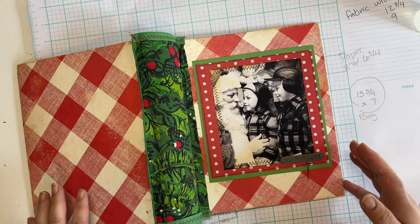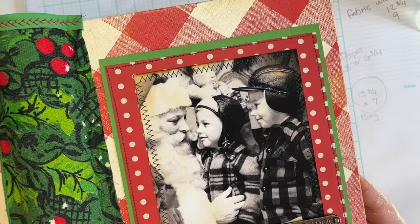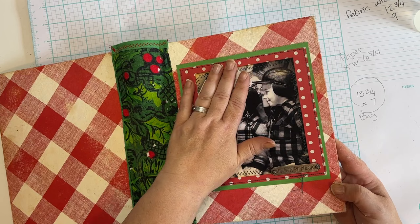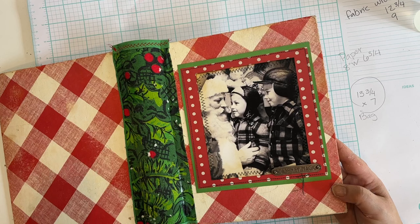So there it is. There's my cute dad. Look at that. He would have been about 2.5, which would have made my Uncle John about 7. Such a cute picture. And I did, by the way, spray seal this because it's just an inkjet print and I wanted to give it some protection. So this is spray sealed with the matte sealer. There we go.